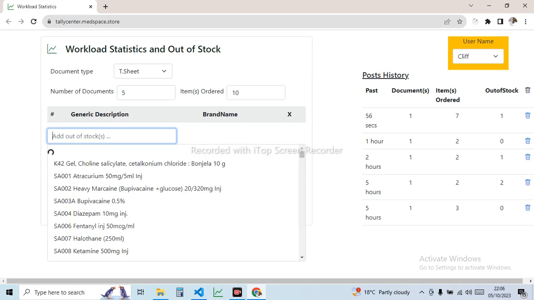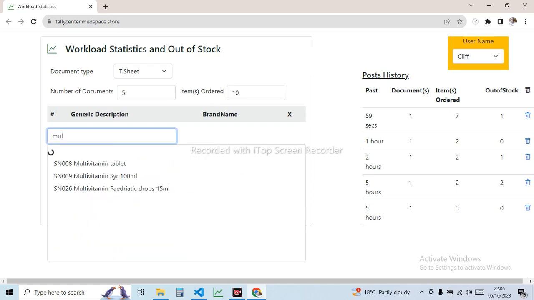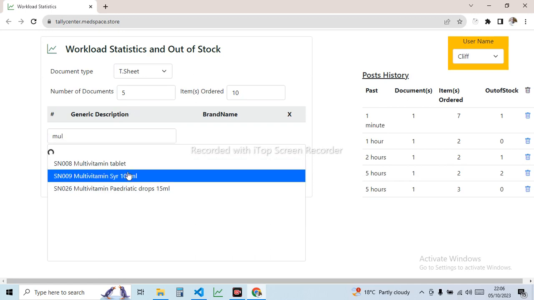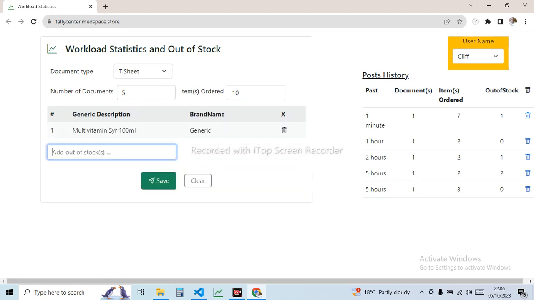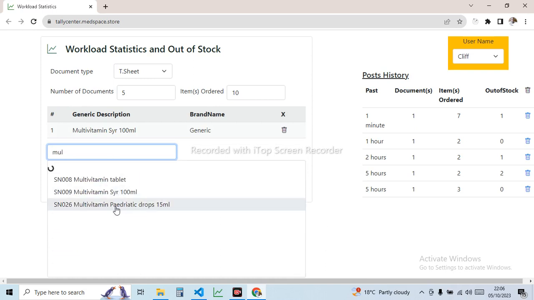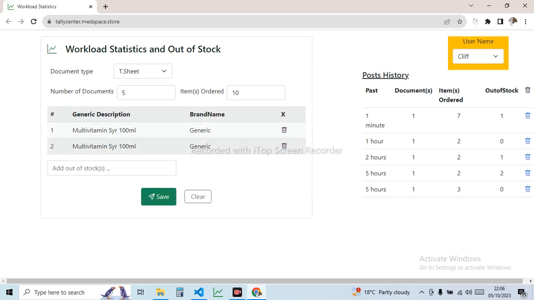It's important that when you're listing the out of stock, even if it is repeated, just repeat it. Like this patient, 2 of them could be lacking the same item. Just repeat it as per the number of misses so that it is able to summarize at the back end. Then you save that.